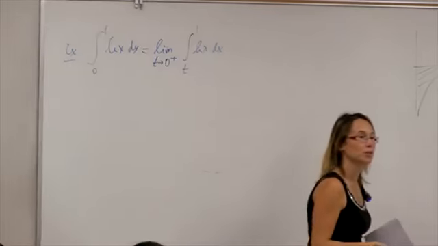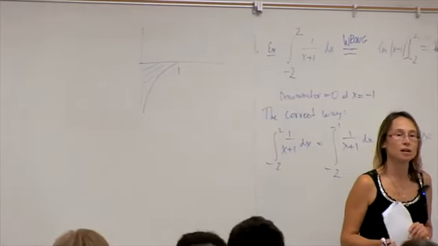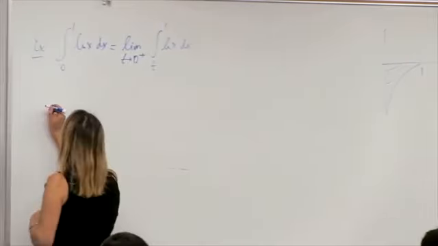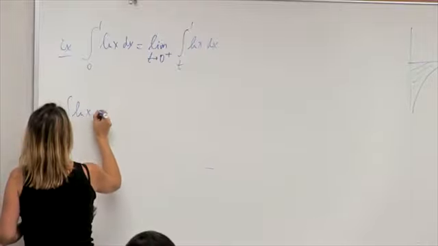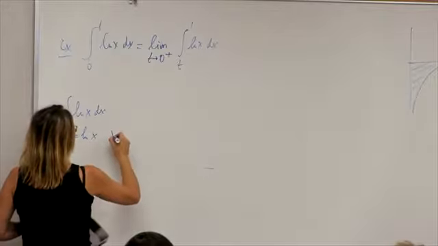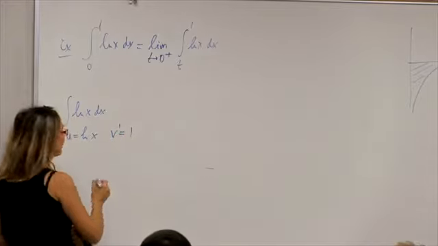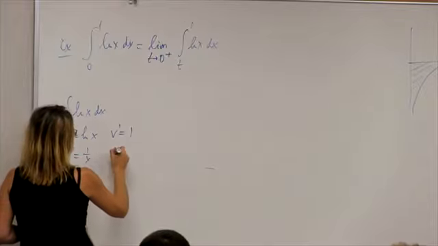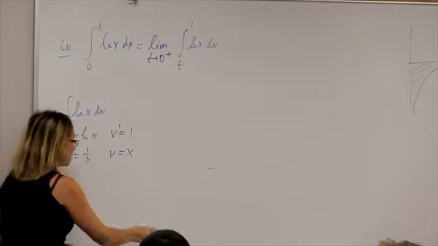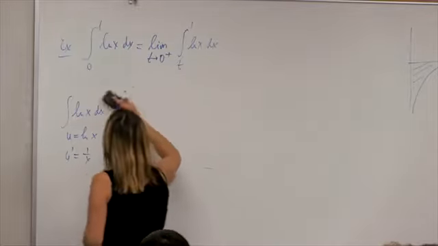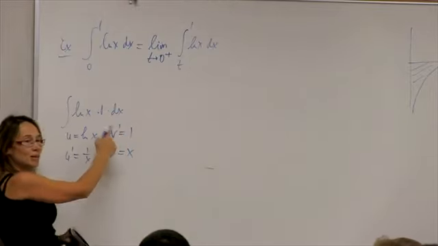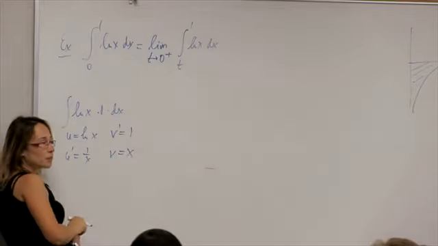And now we have to remember how to integrate a log. What's the method for integrating the log? By parts. This is a tricky one. You have to say that u is log x and v prime is 1. Remember? And u prime is 1 over x and v is x. It's a hidden integration by parts where you view this as log x times 1, right? So v prime is 1. Okay, you should know this.